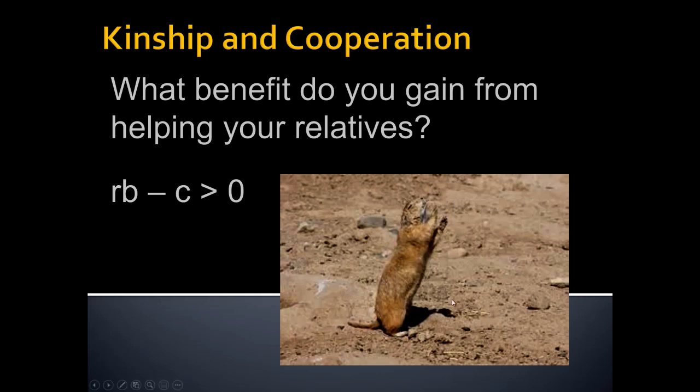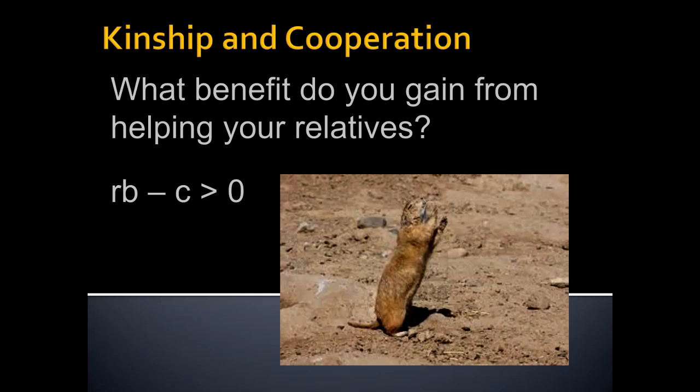That's why we have this picture of this prairie dog here. Prairie dogs live in these colonies with their close relatives, and they have a behavior where they will warn against predators. They will stand up on top of the prairie dog mound and they'll bark. That's actually why they're called prairie dogs. They're not closely related to dogs, but they make a warning sound that sounds a little bit like a small dog barking. And that bark is designed to warn against predators.